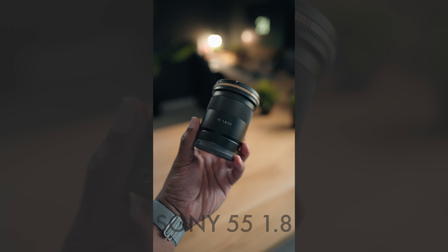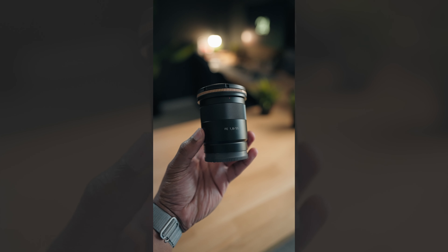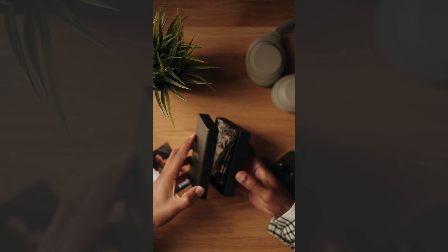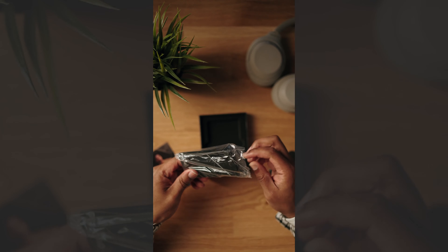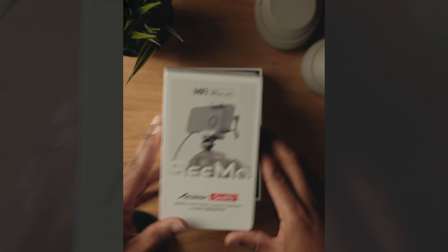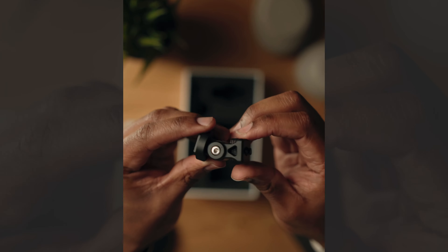Second on this list, we have to pair this camera with a lens. This 55mm f/1.8 is, in my opinion, the perfect focal length for vertical content. I love the compression it gives and the subject separation from the background. If you go to my Instagram page or my YouTube Shorts, you'll see a lot of top-down content or unboxings — nine times out of ten, that's filmed with this lens. Almost all of my vertical content is filmed with this 55mm, unless it's a talking-head situation, in which case I'll switch to a 24mm.